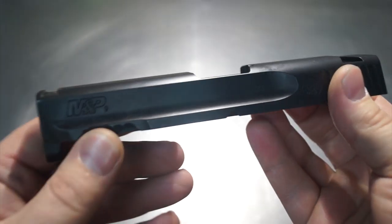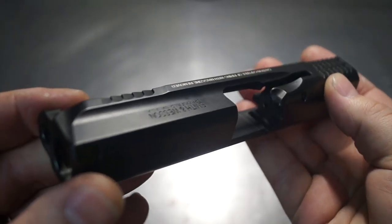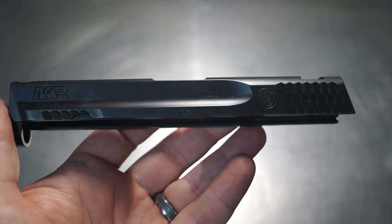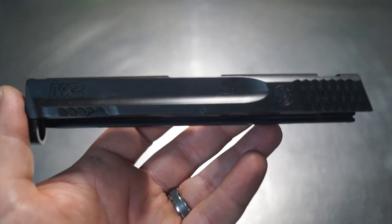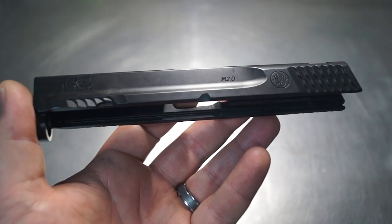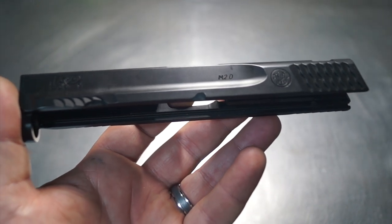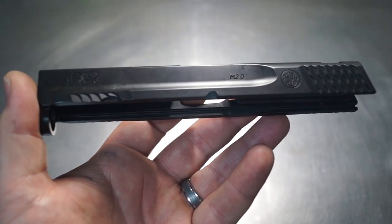Now, we do have this listed as a package on the webpage. You can purchase this in several different configurations if you're just looking for the top hive with an optic, or you're looking for the front three hive sides. But today is kind of the full build, okay? So today we're gonna be doing all of it. We're gonna be doing a little bit more than what we would typically do, and that's why we had decided to build a video.